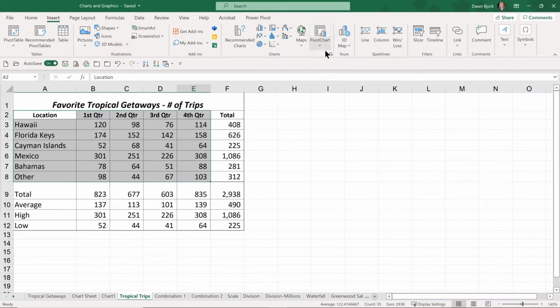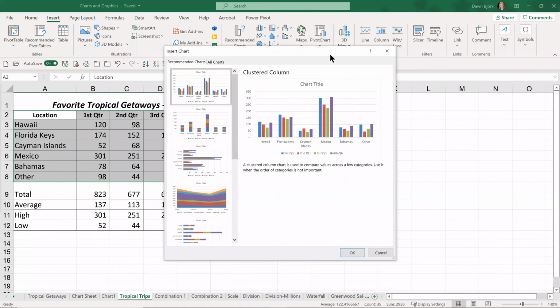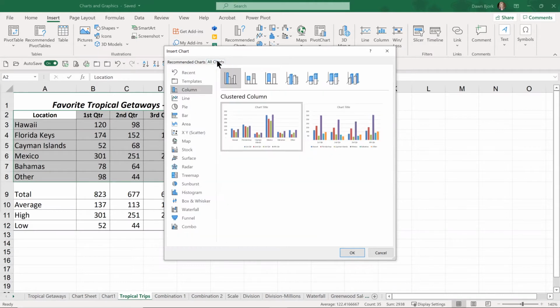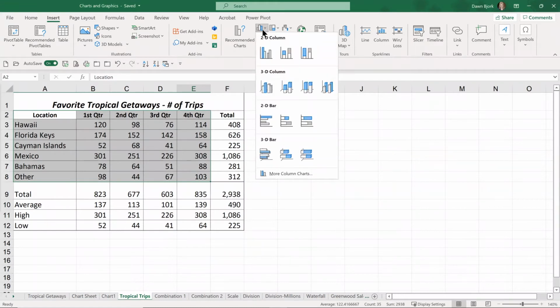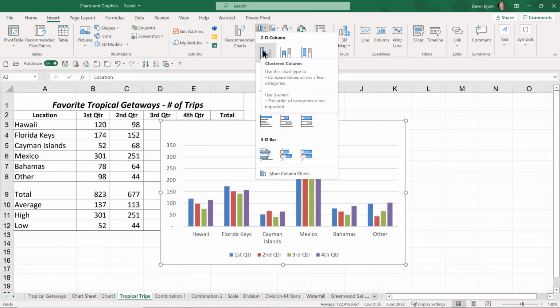Or if you move to this dialog launcher, this little corner, that will take you basically to the same screen we were working with before, the same dialog box where we can select the various choices. So in this case, I'll move back. I'll just pick from here and choose this column.